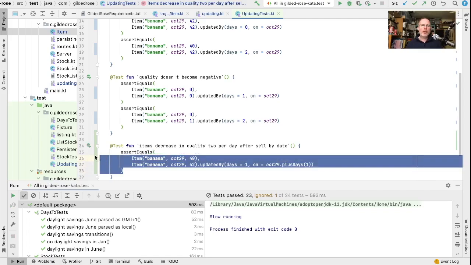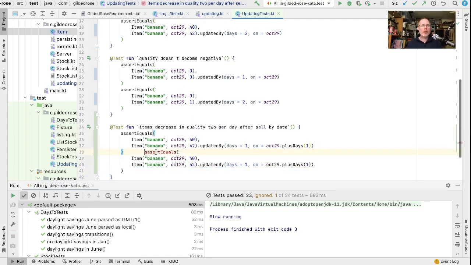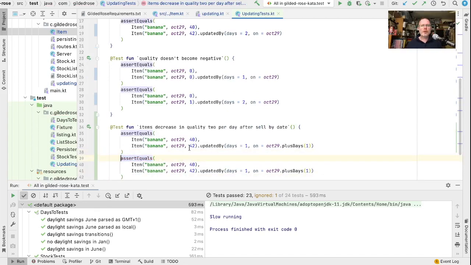Okay, still don't have a great deal of confidence in this code, so let's add some tests. Add another one that shows that if we update by 0 days, doesn't matter when we update, 0 days shouldn't change the quality. So let's check that passes. Well, that's good.